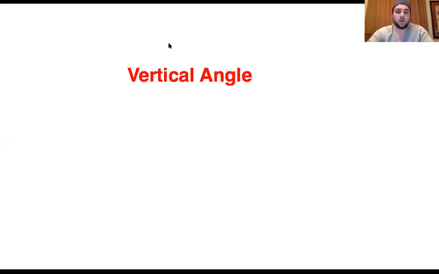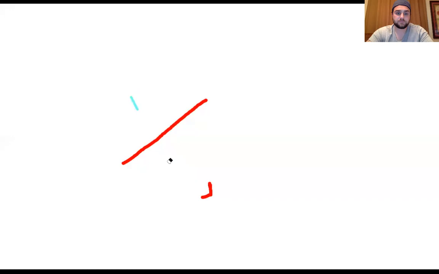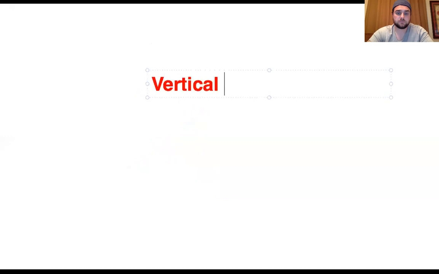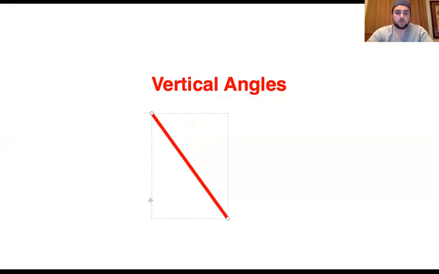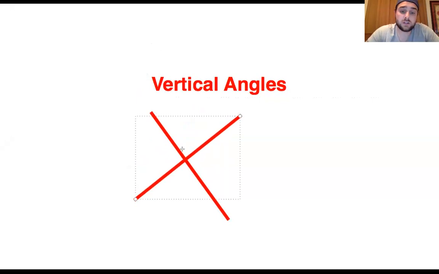Okay, the vertical angle is going to look like this. They're going to cross just like an X. We can make it more our arrows like this. Actually, maybe it'd be better if I did. Okay, and then I'm going to do so vertical angles. Okay, a vertical angle is going to cross like this, and on both sides it's going to be equal.